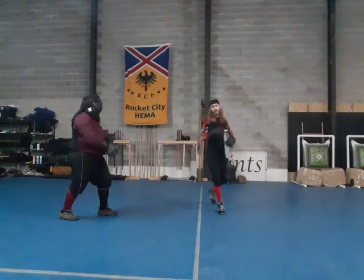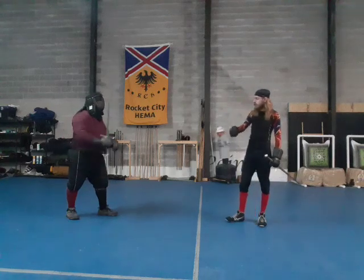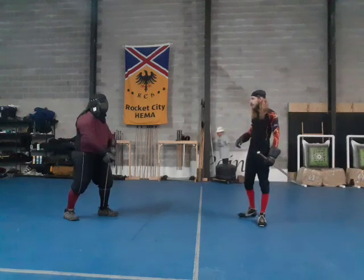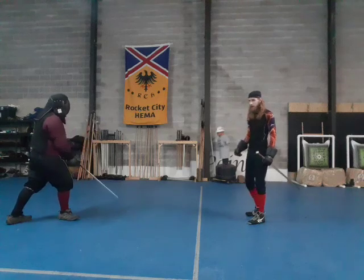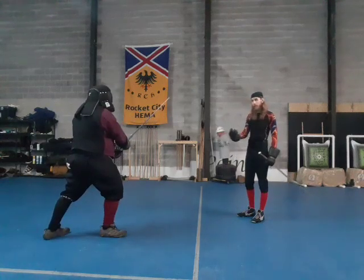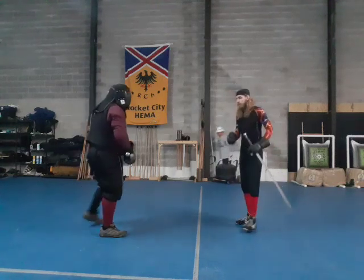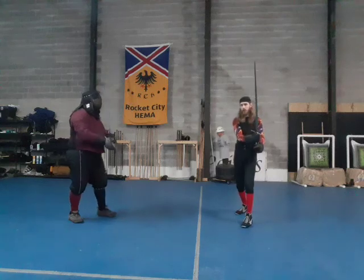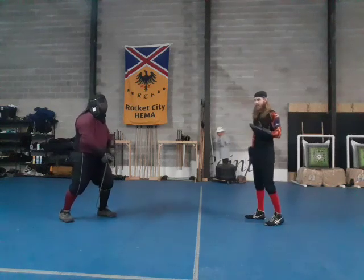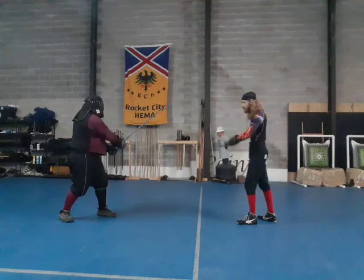Now, this is where an important thing comes up. If he's someone that's going to move as he covers, so just for example, he's tornareing, or he could pass forward, either way is completely legitimate, he's brought his back foot up in some way to gain himself distance, he might escape this. But if he is someone that's just going to put the sword betwixt me and him, this is fantastic. Because what ends up happening is he crosses over himself with his body.